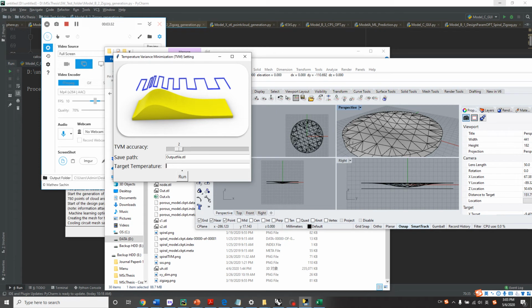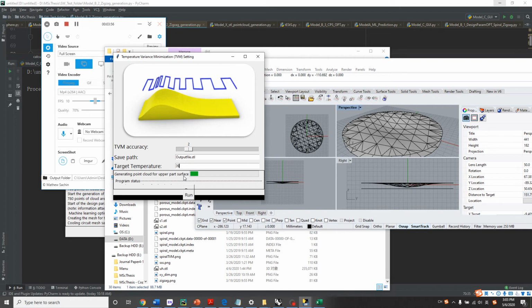What will be generated is one STL file containing all the solid cooling channel designs. You can use that for the injection mold design. It will also generate an Excel file containing all the coordinates of the line segments for the cooling channels that you can use for simulation or research purposes. And then I will just click Run.